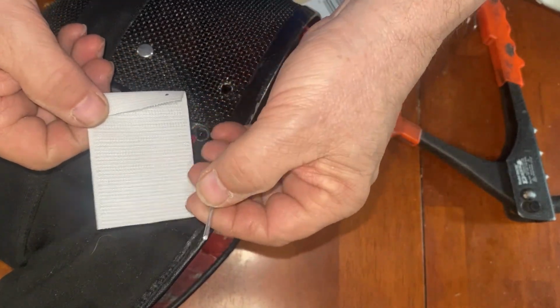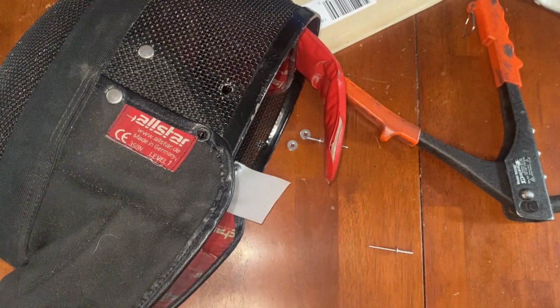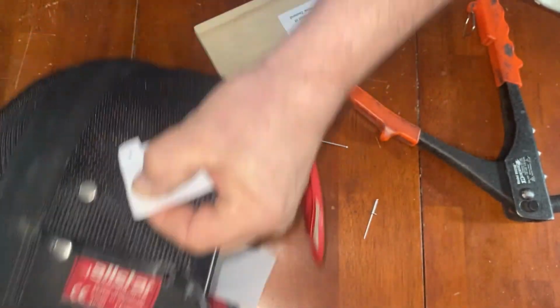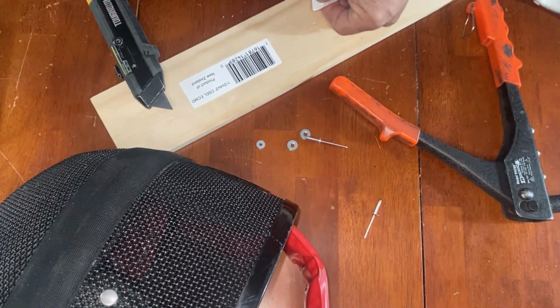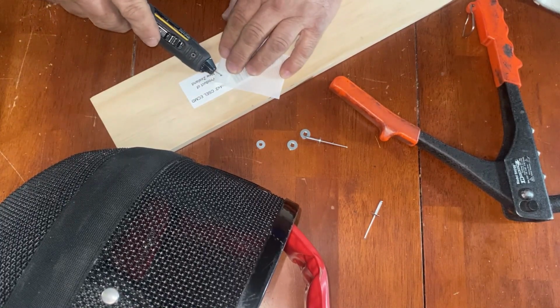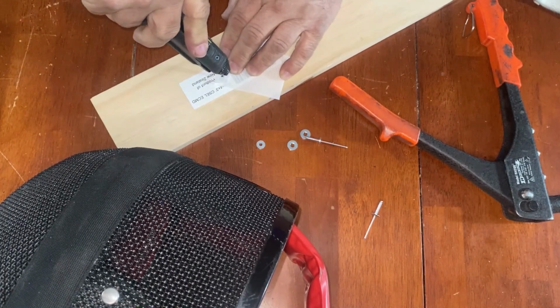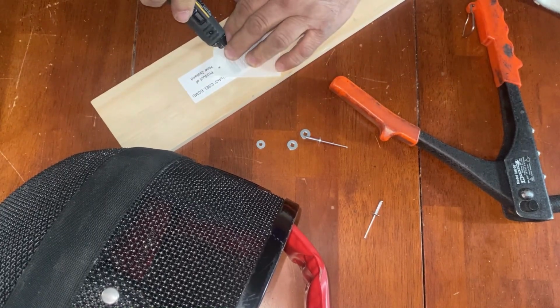Now, how do I get through that? I could push through with this, but the problem is I don't want to get this end through. I got to get this end through. So I'm going to use a knife. It's going to basically push this aside real quick and kind of bore a hole through it. So this is just pushing. This cuts through. I'm trying to turn this back and forth to kind of widen the hole.